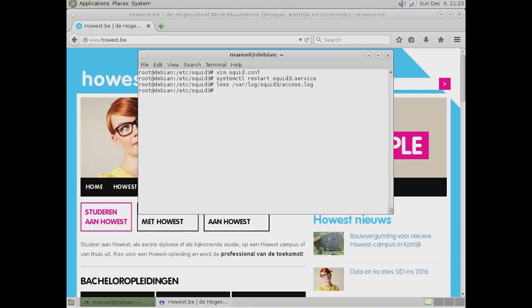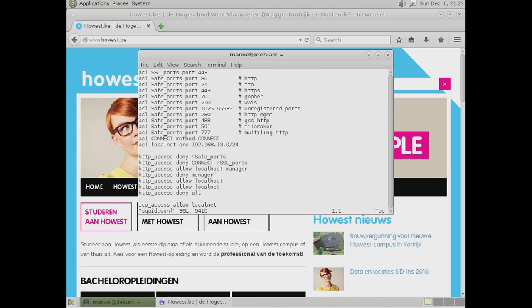But for small businesses, it's probably better to block certain sites, like social media sites, because you don't want your employees to surf on social websites or other inappropriate websites during their work time.